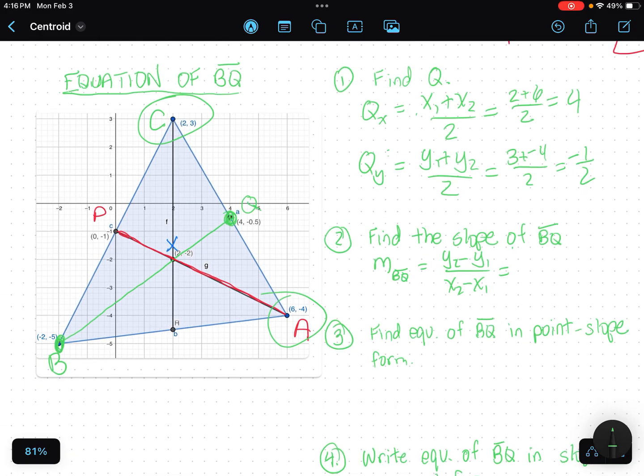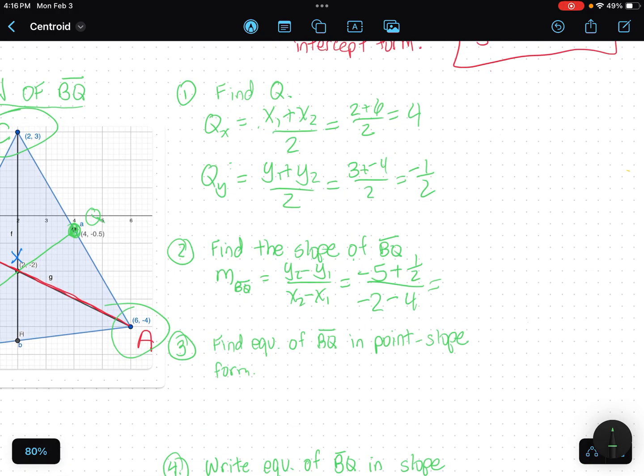So the difference in the y-coordinates is a little ugly. Negative 5 minus the negative 1/2. It's really plus 1/2, right? And with the x's, I have negative 2 minus 4. So now I've got this kind of ugly fraction on a fraction thing. So I'm going to do something a little unusual. I'm going to use the 0.5 version of that half, which will give me negative 4.5 on top, negative 6 on the bottom.